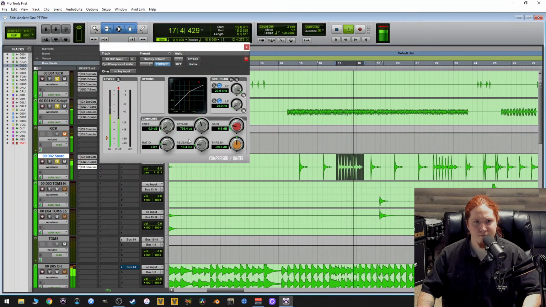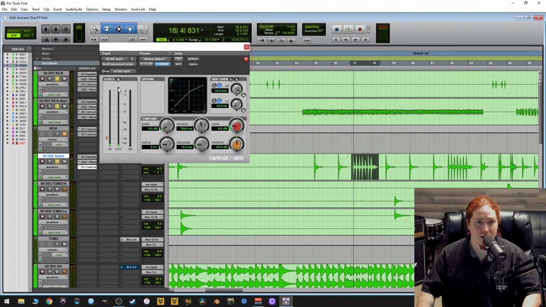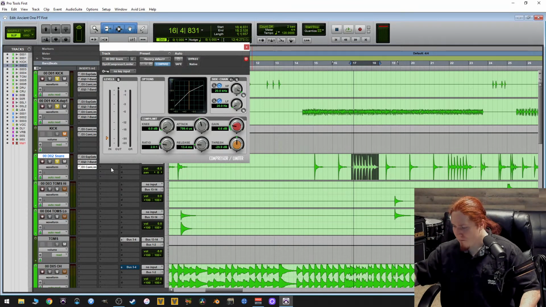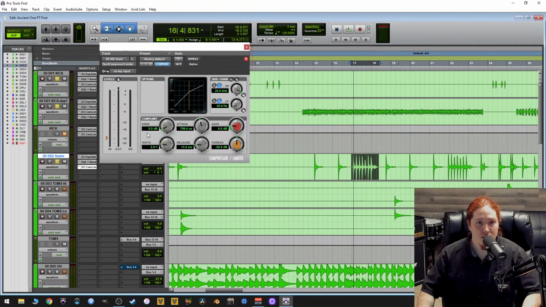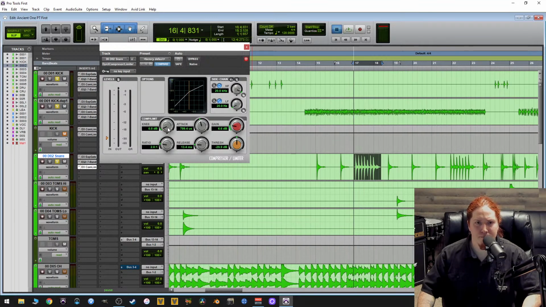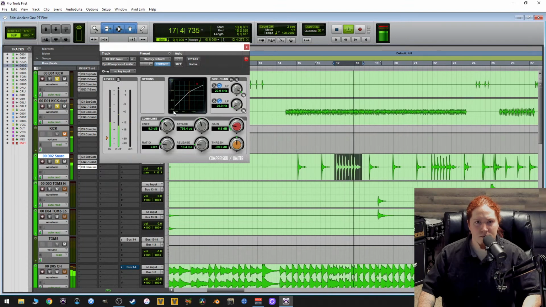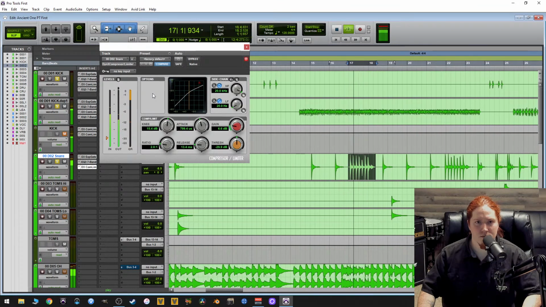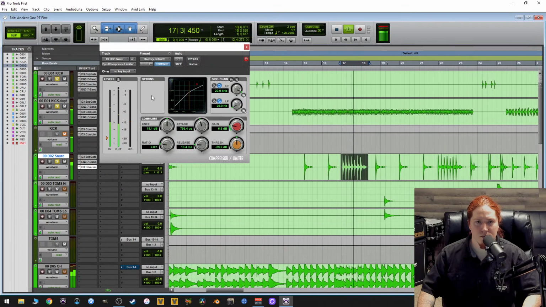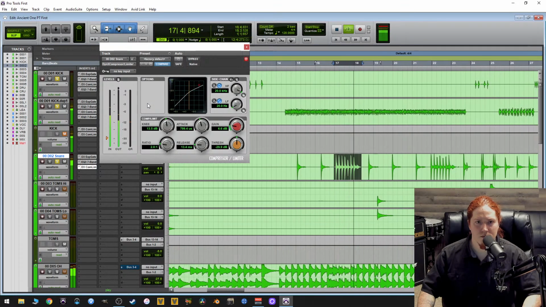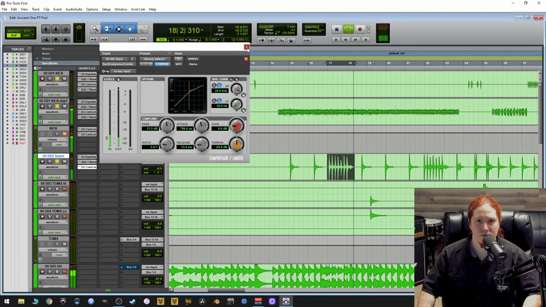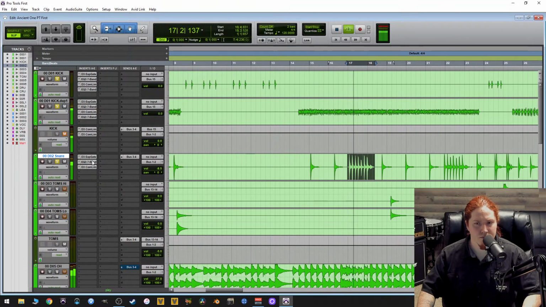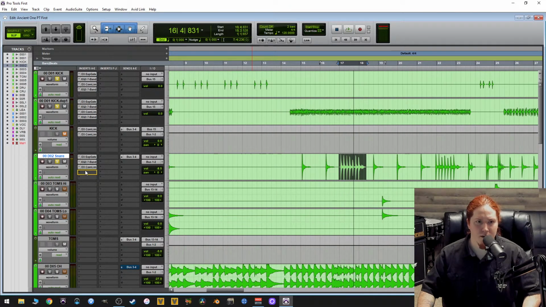There we go. Now that we're compressing, I'm really not liking that cymbal in there, but you can only do so much. So, now you know what? Let me mess around with this knee a little bit. That might be exactly what I need to get it where I want it with this. I'm gonna throw on another gate and try something a little bit different.